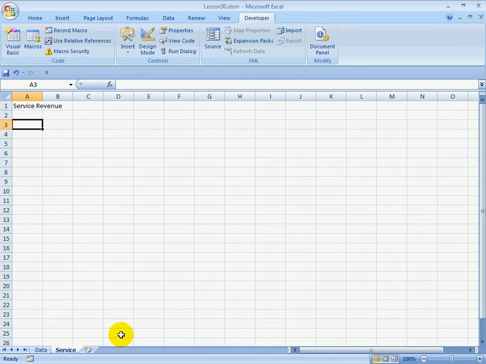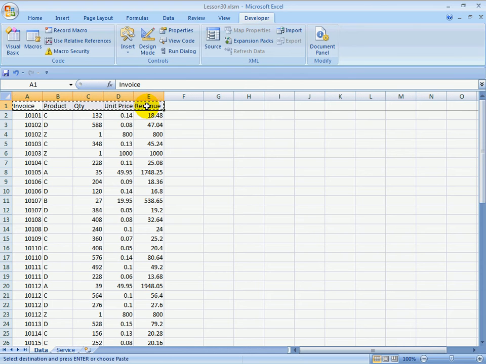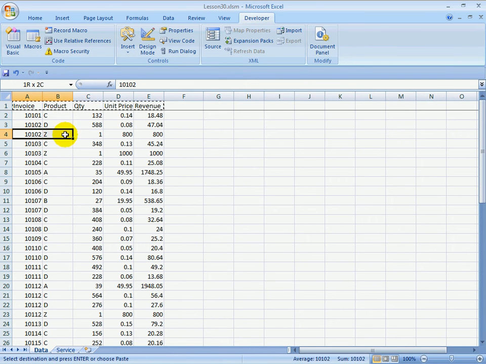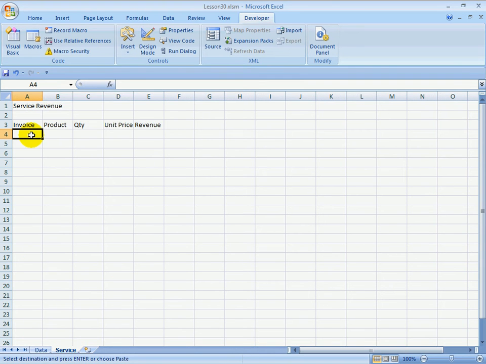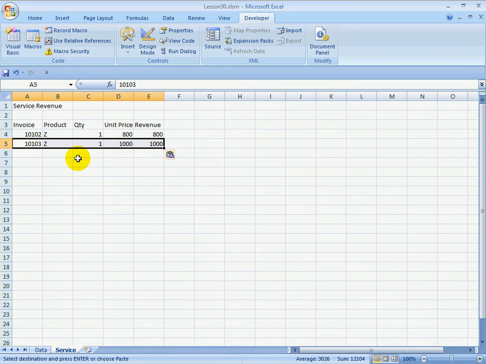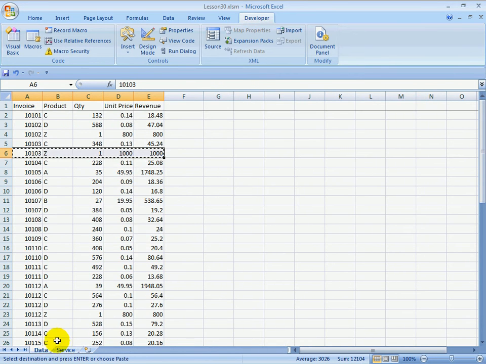And in order for me to copy the headings, watch, I'm going to actually go select the data worksheet, select those headings, Control C to copy, go to the service worksheet and Control V to paste. And then I'm going to be going back and forth between the various worksheets. So I select the data worksheet, Control C, and then go to service and paste in the next row. Go back to the data worksheet, select the next row, Control C, and the service worksheet, Control V, and so on. And so I'm going to basically end up selecting data and service once for every different line in the original data set that has a Z.